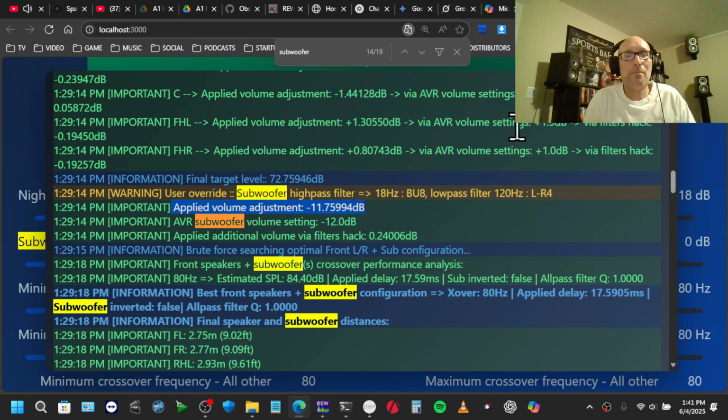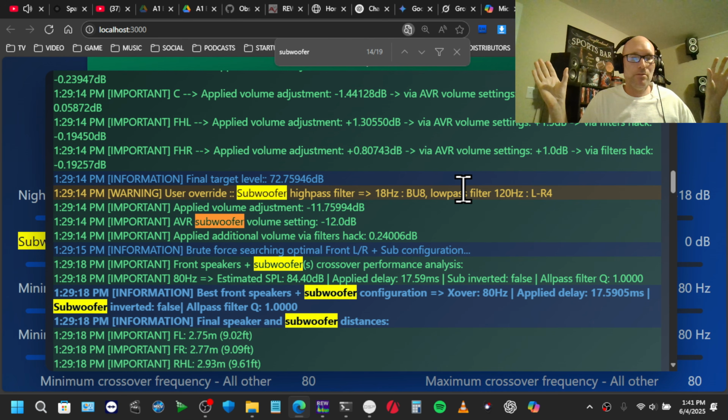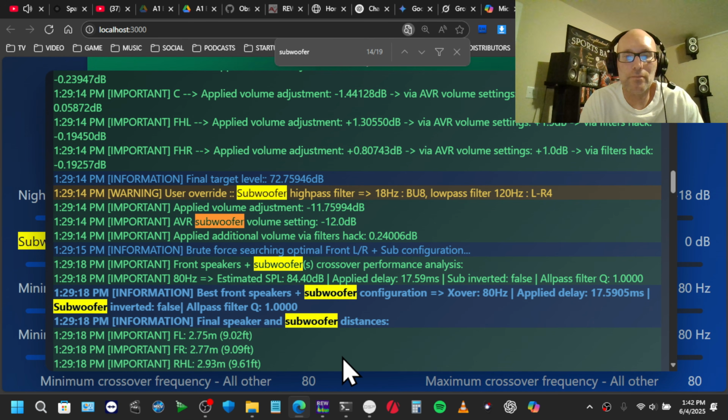If it can do that, and I get the sound that I want, then for me, it's money well spent. If I don't need a MINI-DSP anymore, and this 18 Hertz BU8 filter with Acoustica and everything is enough, then fine. It doesn't matter. For me, what matters is that I want to get the sound and the bass just as I want, so it doesn't destroy my room as well, and the subs don't sound as though they're playing signals that they shouldn't be playing. This might be enough. Hopefully it is. So yeah.